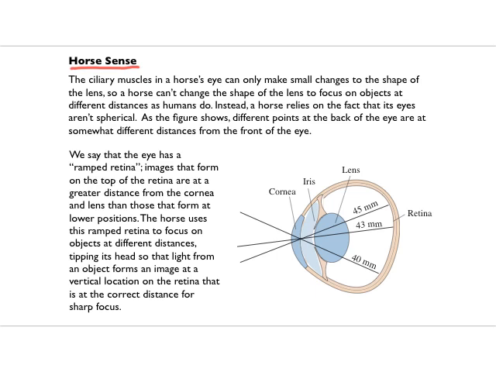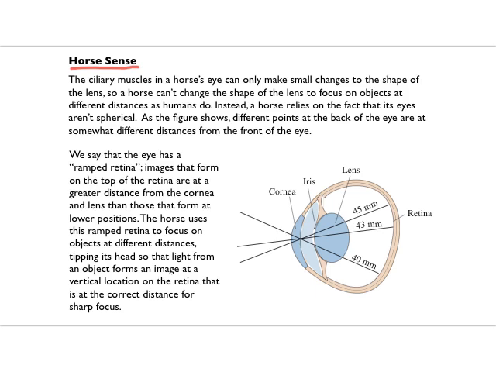All right, so you focus your eye by changing the shape of your lens. Horses don't. What horses have is, their eye isn't spherical, and so they have different values of 1 over s prime. Now for you, we've said 1 over s prime is equal to 60, but for a horse, that's not true. It varies. The distance from the lens to the retina varies from a large distance at the top of the lens to a small distance at the bottom of the lens. And what that means is objects at different distances will appear in focus or not at different places on the retina.